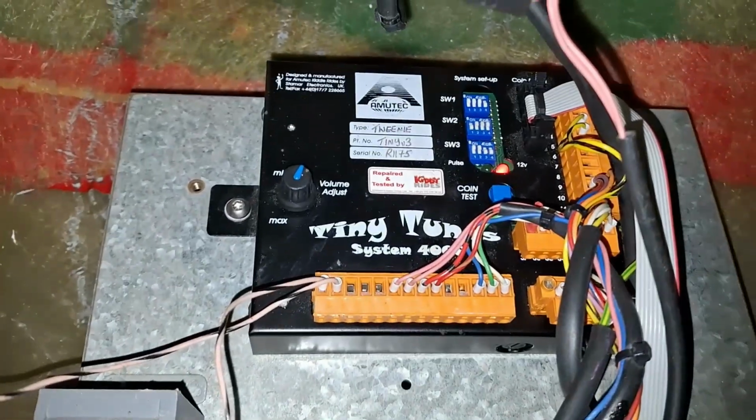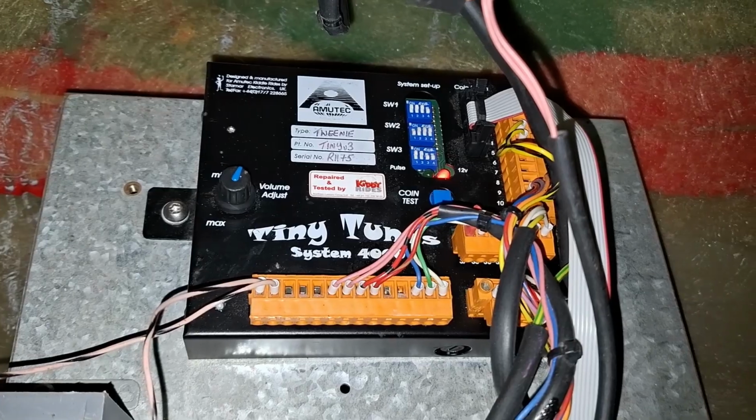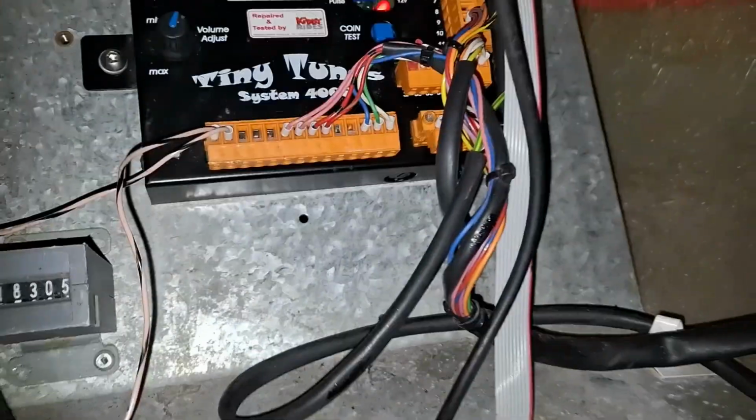It's a bit dark in there, but you can see there's a Stay-Mar board. I don't think I've got a torch, unfortunately. Oh, there we go, flash. That's better. There's a Stay-Mar board and a few other wires.